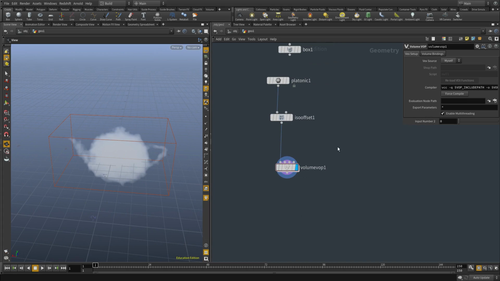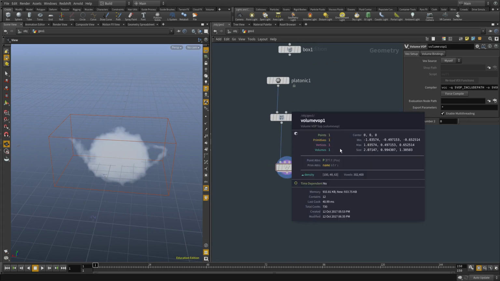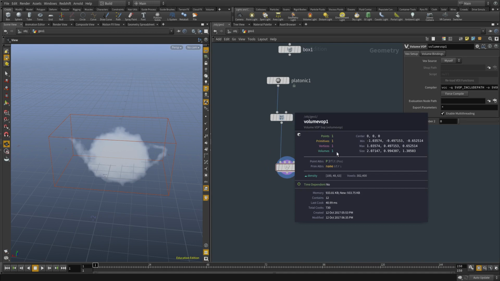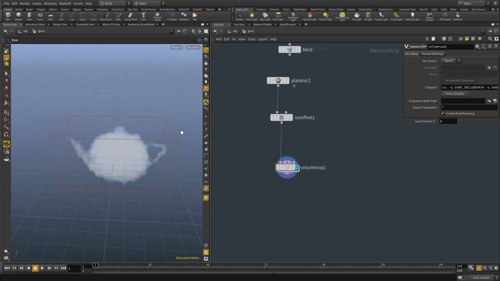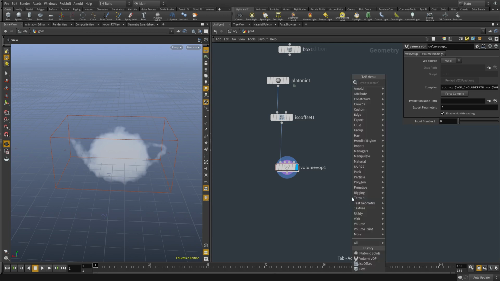Those are the three things that we're going to be creating. And now to the next thing, which is the volume types. If you middle click here, you can see this type is called volumes. With Houdini, there's another type of volumes that has been recently introduced, and that's called VDB volumes. A VDB volume is much more memory efficient. It has a lot of new features, and it has an actual vector type for fields. With Houdini volumes, everything is just scalar, and for vectors it just uses three scalars. With VDB, this is much more efficient.